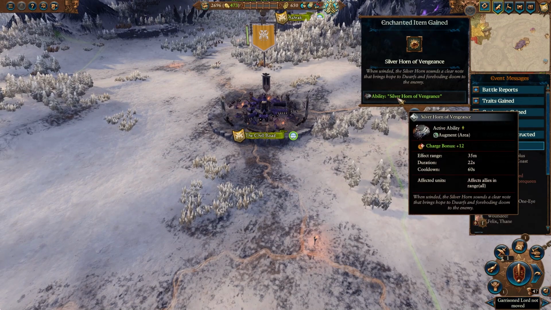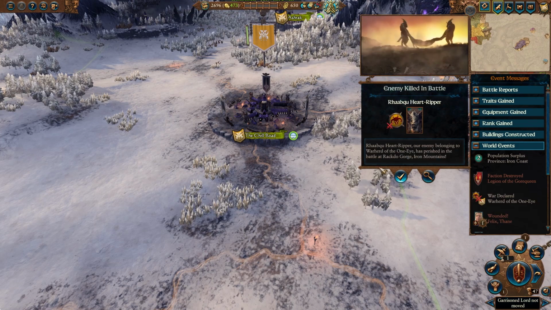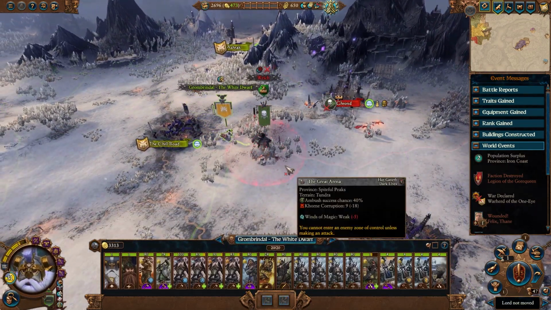In the Silver Horn of Vengeance. And a Stonemason. Felix is wounded, Gotrek is wounded, and Rakbu has become murderified. How can I help? Well, I need you to smush some grapes. Bring them!